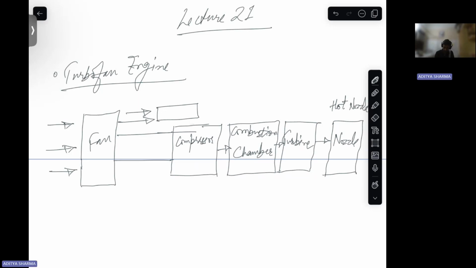Two types of nozzles. One is a hot nozzle for your products from your combustion chamber, right? From the main engine, the combustion chamber, your turbine, and from turbine to your nozzle. Then there is your bypass nozzle, which is also called cold nozzle or fan nozzle. So this, in simple words, is air coming in and air going out with some nozzle at that. So this is basically the configuration of a turbofan engine.